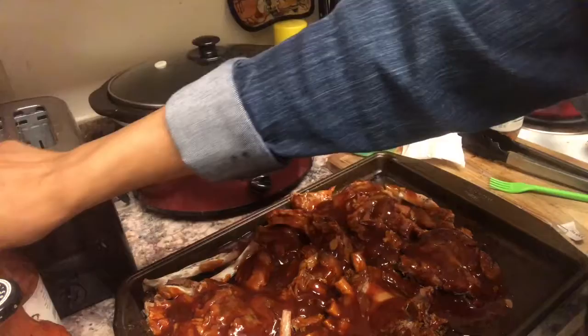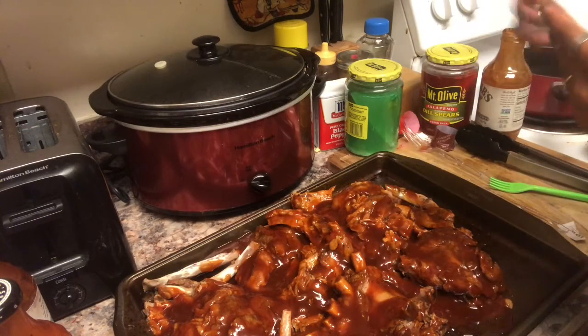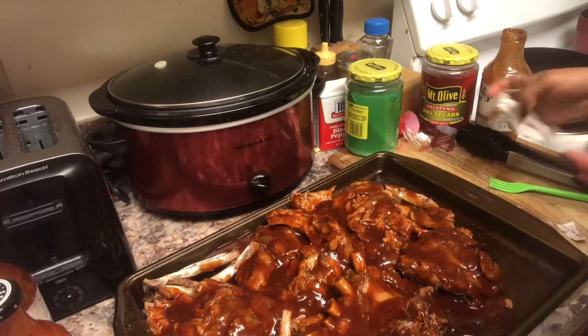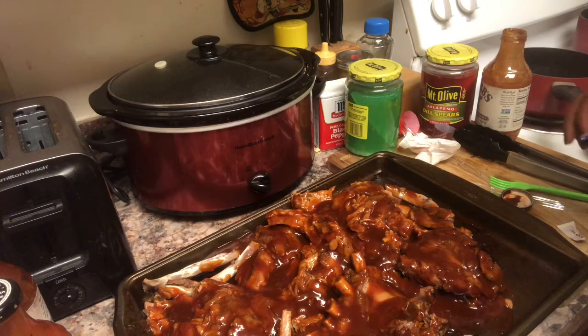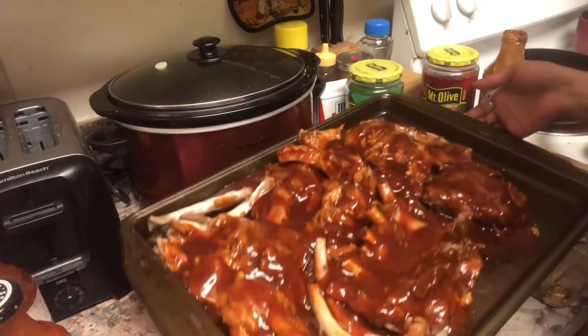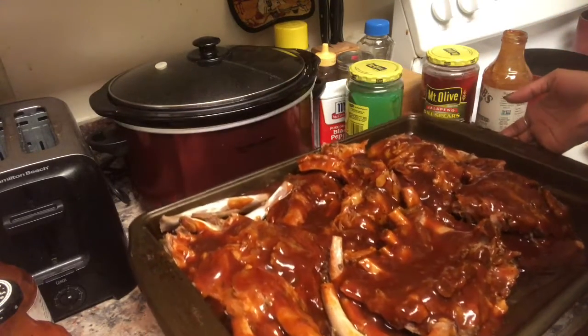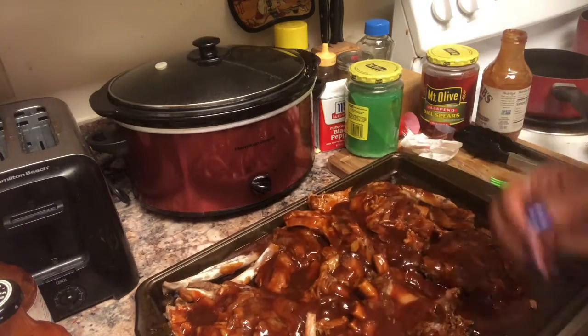Anyway, gonna stick these in the broiler and gonna leave these in there for about maybe 5 minutes. And we're gonna see. You guys can't see what they look like. We're gonna stick these in the broiler for maybe about 5 minutes. Let's see how that do. Alright, be back when you're done.